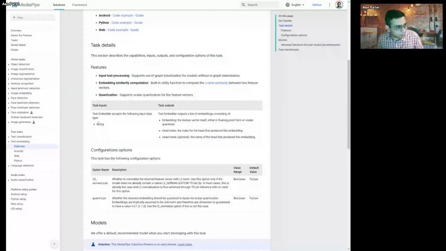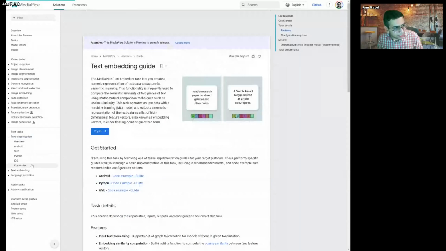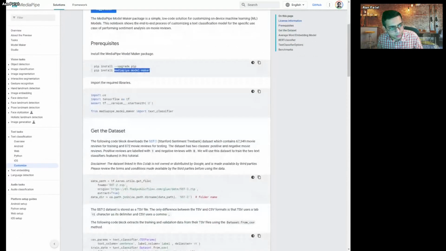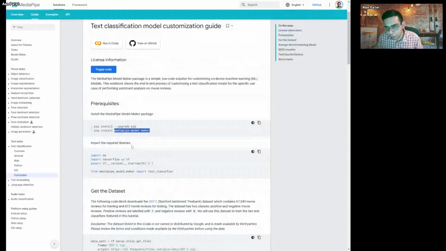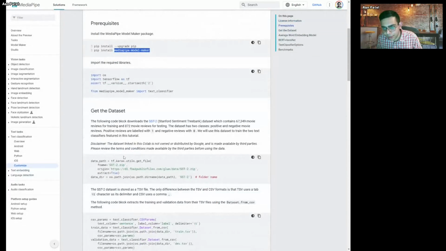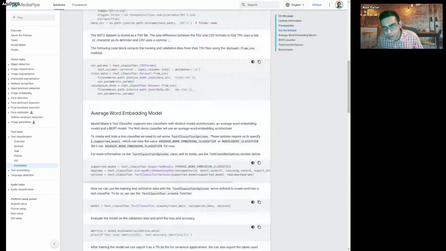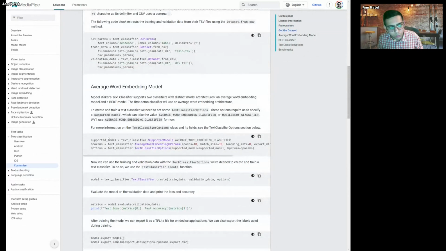For example, for text classification, they show you how you can use the Model Maker APIs, which are for customizing models, to actually customize a model. And it's dead simple. You don't need to go into the depths of actually working with the underlying neural network architecture.